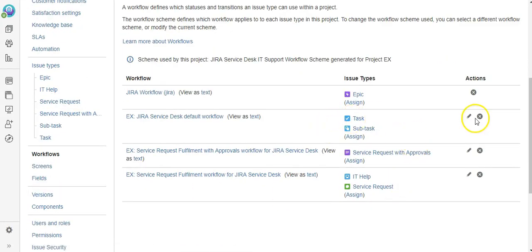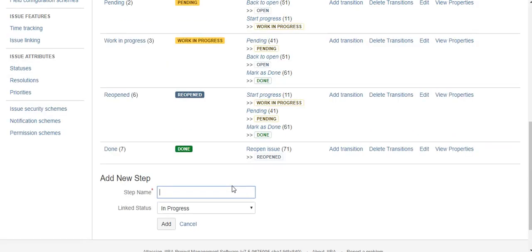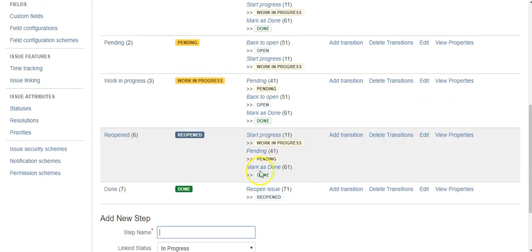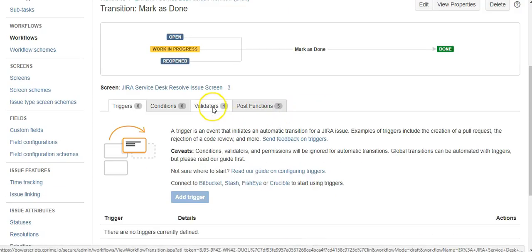We'll go to the one for task, and we'll edit it. And we'll go to the mark as done transition. We'll go to validators.